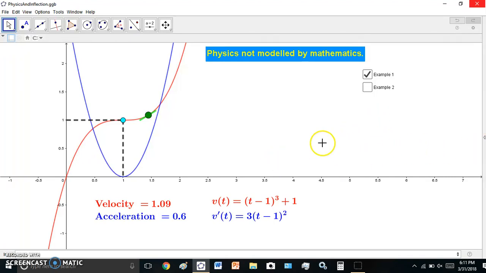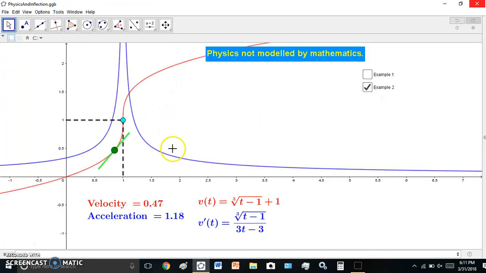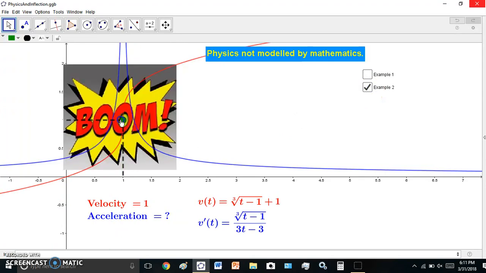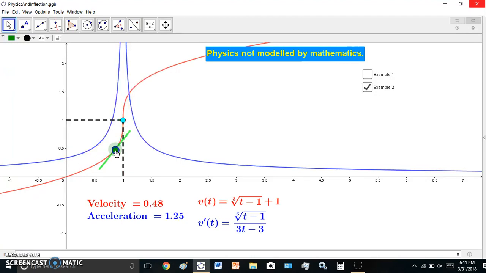Well, I just wanted to point out that physics is not always modeled by mathematics, and one has to be very careful when reaching conclusions that there's a tangent line there, and that physics is the reason that it works. Nope. You cannot use physics to back up your ill-formed notions in mathematics, okay? So there is no tangent line at a point of inflection. I don't care if your physics doesn't work. It doesn't work here either. Look at that. See? What do you say about the acceleration there? It's not 0. It's not anything.